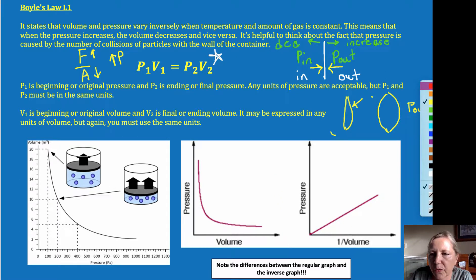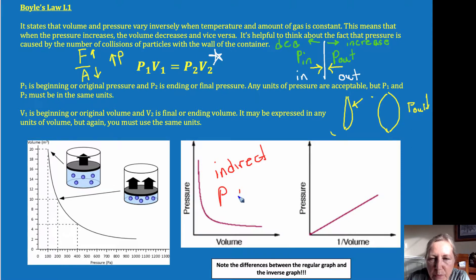This is what this would look like. These graphs represent what they would look like. And if you graphed pressure and volume, remember this is an indirect relationship. Pressure is proportional to one over volume. Common multiple choice question is to show different graphs, one of which would be this. And you need to know that only pressure and volume—you could have volume here and pressure on the X, doesn't matter—but it's only between pressure and volume that you're going to see that decreasing curve representing an indirect relationship. Now if instead we graphed this as the pressure versus one over the volume, now we would get a straight line with an increasing slope.